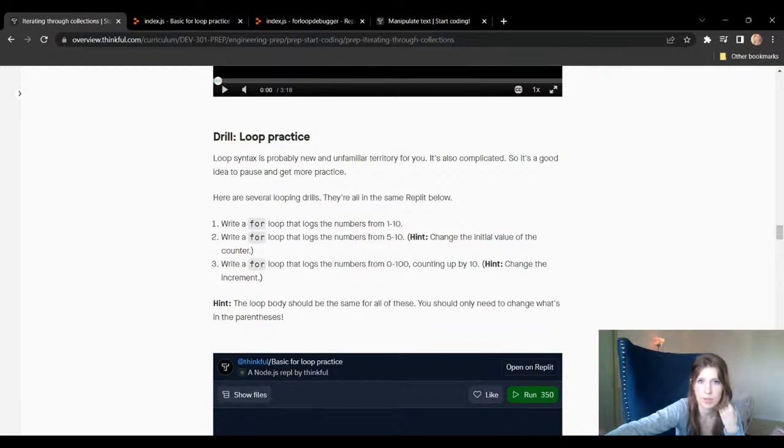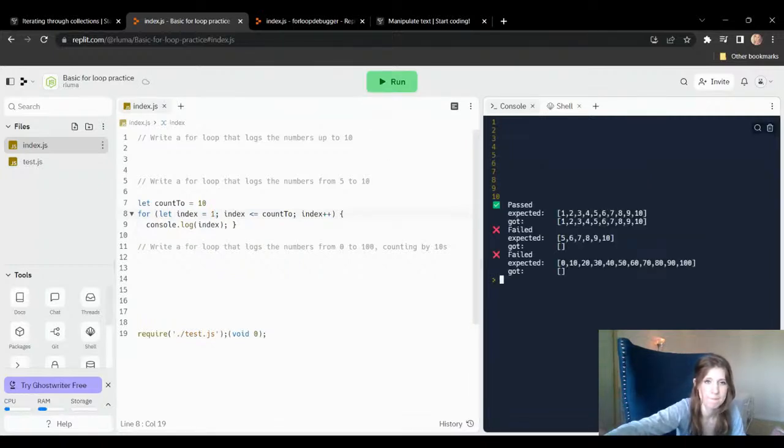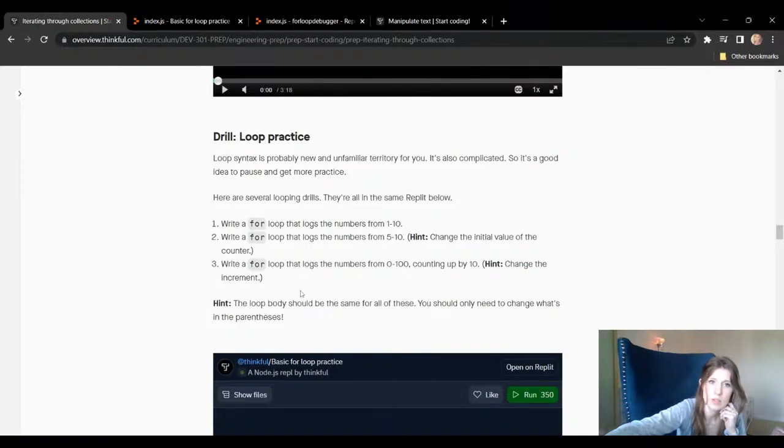Write a for loop that logs the numbers from 1 to 10. Write a for loop that logs the numbers from 5 to 10. And the last one is write a for loop that logs the numbers from 0 to 100, counting up by 10.